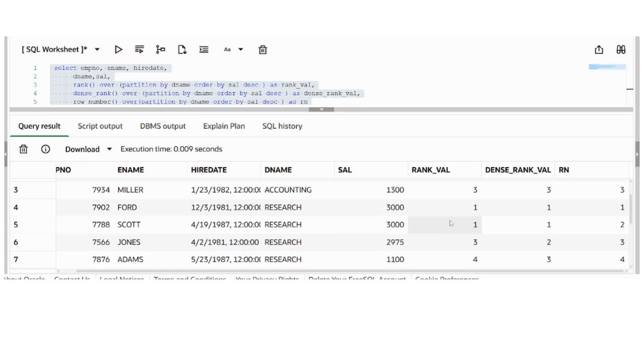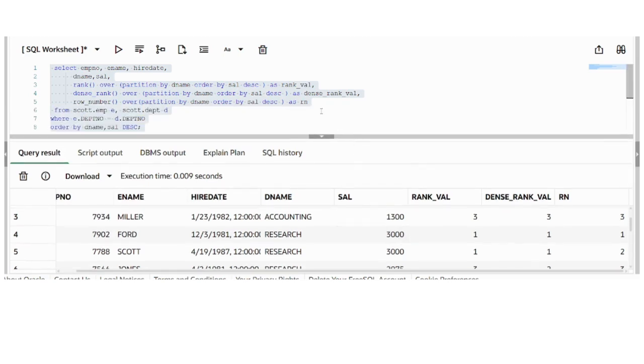There you will find this difference. For rank, we got 1 1, dense rank 1 1, but for row number, it is 1 and 2. So it is going to do the ordering randomly because I have not mentioned any other column. It is going to pick up one of the values as first and second, and the rest is third and fourth. So this is what row number does. This is typically for assigning row numbers.